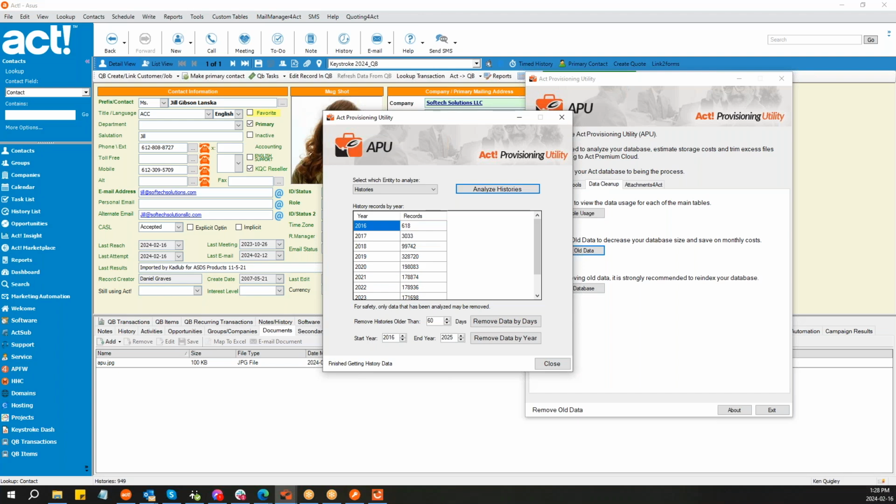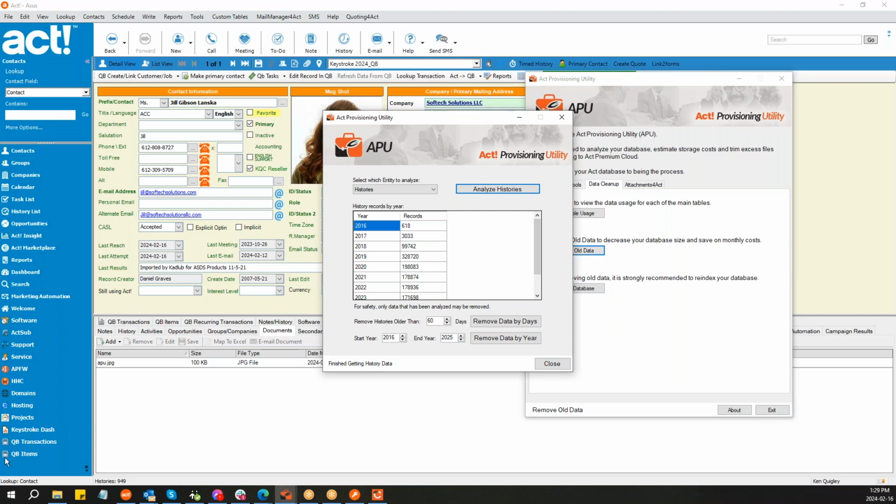But this is meant to create date ranges for purging, but not filtered. So I would just say, if you're dealing with customers on that, ask them to spend $50 on Nuke Entities and go in and clear out, say, maybe some old Swift Page marketing histories or ACT marketing histories, which there's probably a ton of, or go in and remove all the system generated histories. That is available within Nuke Entities. This is not meant to be a Swiss Army knife that does everything. Okay, thanks. Okay, any other questions?